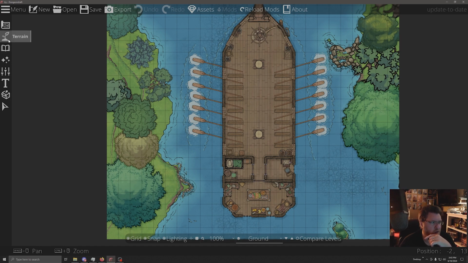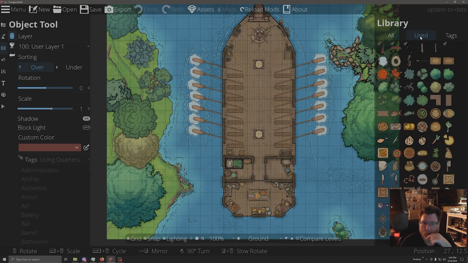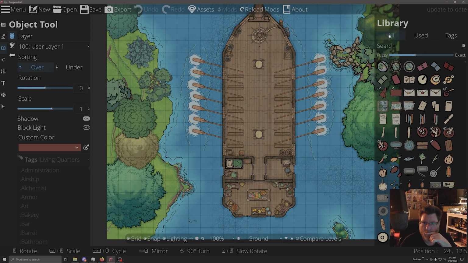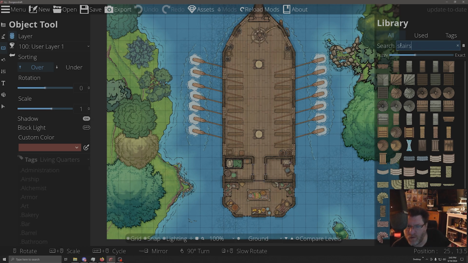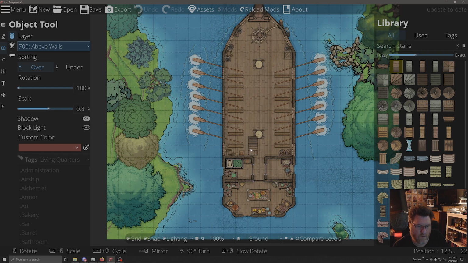And I want to use stairs. And which one? I use this one. I mean, I'm a little smaller though. Flip it around. And I'm going to put over, and I'm going to put above walls.